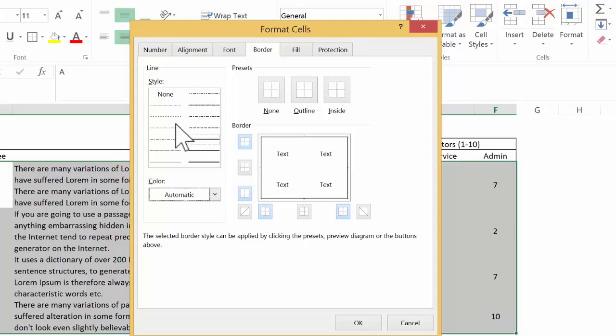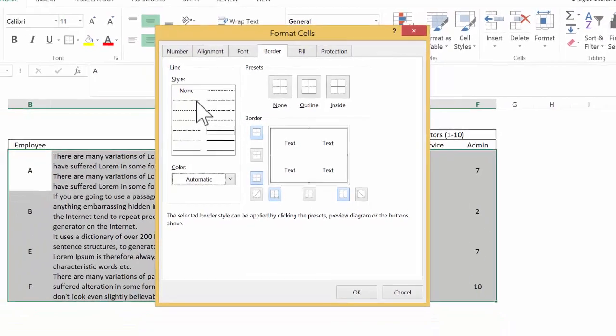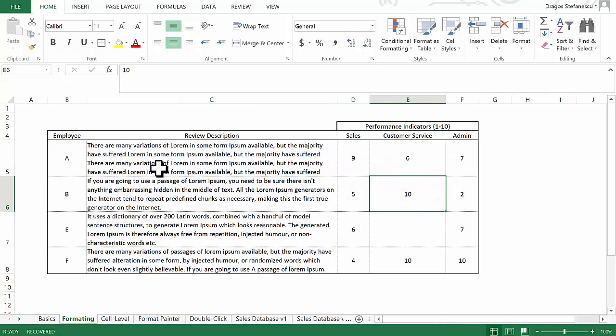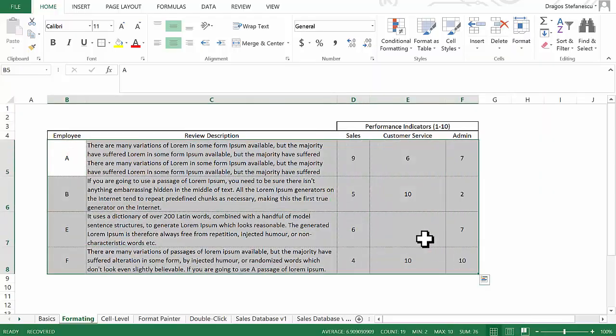Obviously, you don't have to go too much in depth on this, but what I usually do is in the middle of the table, I would put one of these ones that are a bit more discreet. So in this case, I could put a horizontal one. As you can see, I pressed here in between these two squares, and a vertical one. And as soon as I press OK, as you can see, the whole table has been formatted. It has an external border and it has an internal one as well.